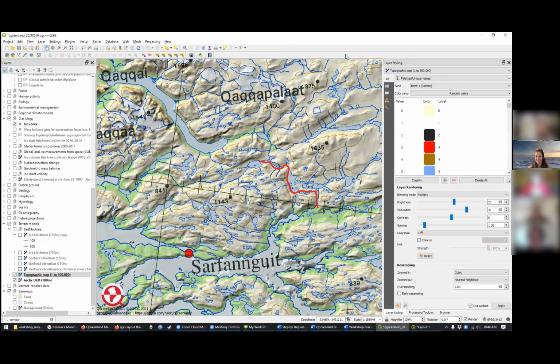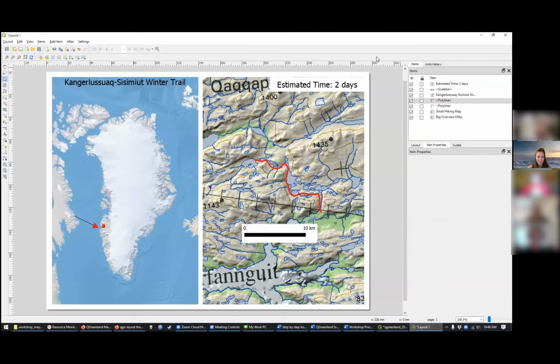So another thing, Ken was asking about this: if you want to create basically two different map panes, I'll just show you our result here. How do you have an overview map and an inset map at the same time with the same data, or with different data actually.